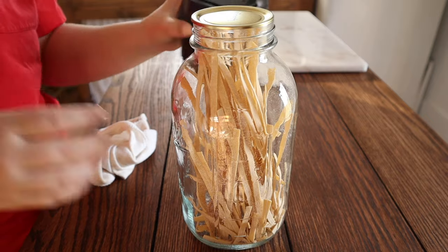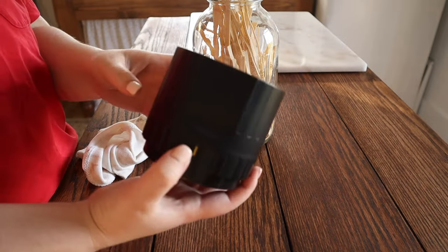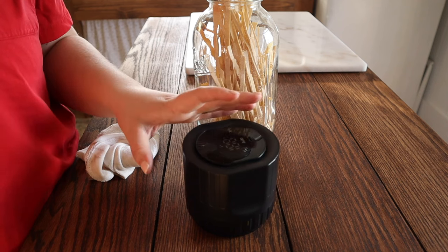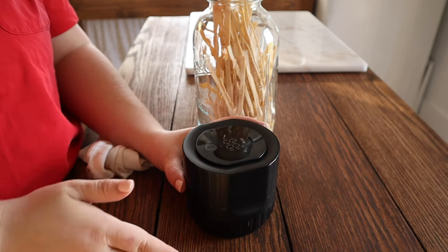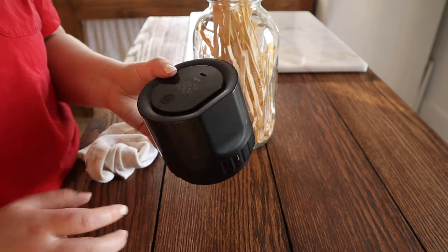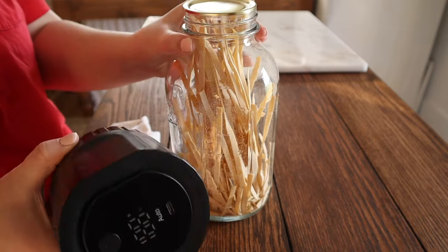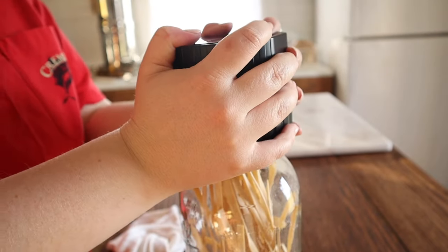And today I'm going to be using this, and it's a mason jar vacuum sealer. So in my previous dry canning video or vacuum canning video, I used a vacuum sealer and the attachments that go on, and you have to have the hose that hooks to the vacuum sealer. But this is just a lot easier, so I have been using this and I do like it. It's less than $30, so if you're wanting to start vacuum canning, this is the cheapest way I've found to get started. So you push it down until it's all the way on there.